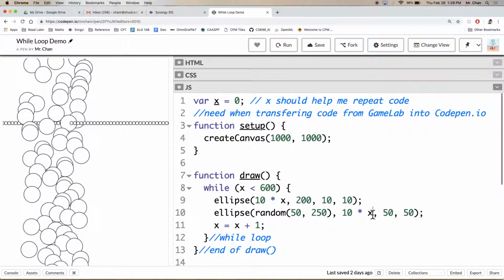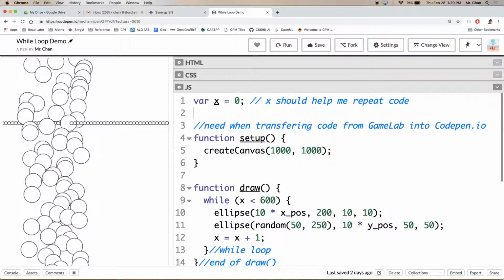on my x value, that I highly recommend using a new variable for this. So let's call this the x position. Over here, we'll call it the y position. And then, since these are new jobs, for the first circle, it's creating different x positions.